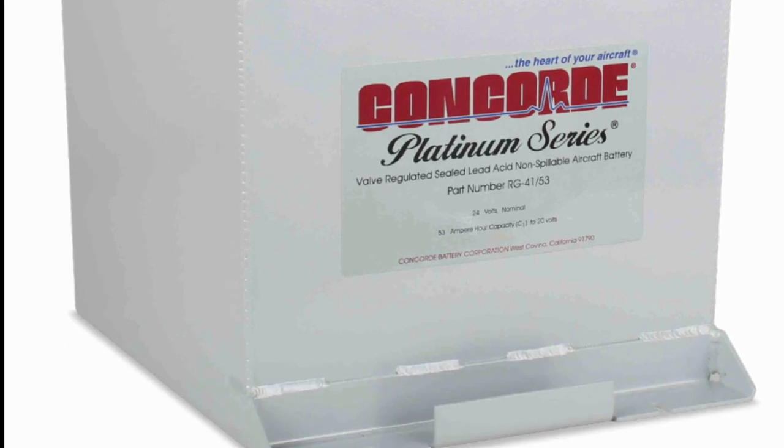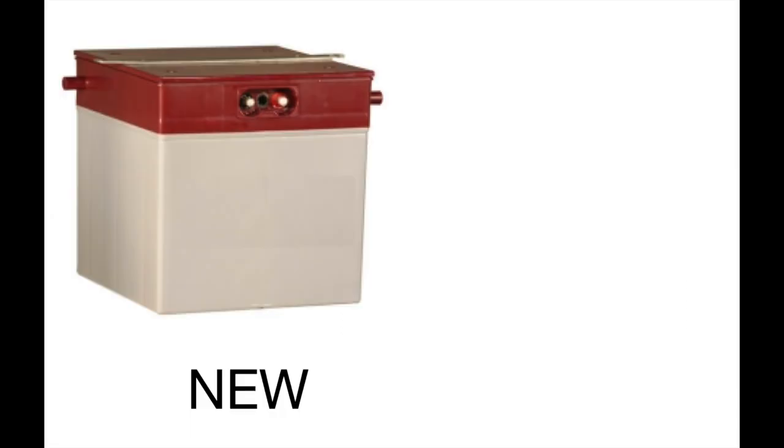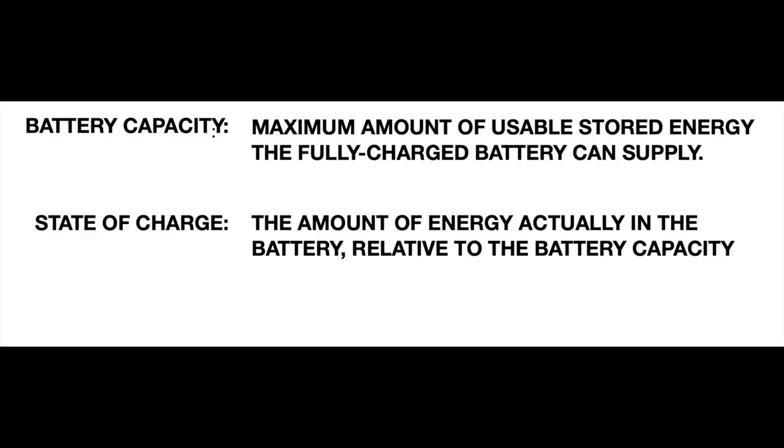When talking about battery health, there are two related battery concepts we need to understand: capacity and state of charge. Capacity is the maximum amount of usable energy your battery is capable of storing. It diminishes as the years go by — it's as if your battery were growing smaller as it ages, like a bottle that holds less and less water. What is happening internally is that the useful area of the plates is growing smaller owing to compounds building up on the surfaces of the plates. Unfortunately, we cannot directly measure battery capacity in the airplane. The second concept is state of charge, which is the amount of charge in the battery relative to the total that the battery can hold. An old battery will hold less charge; nevertheless, we can charge it up to whatever maximum it can hold in its diminished capacity.